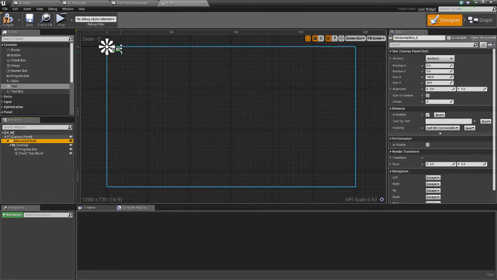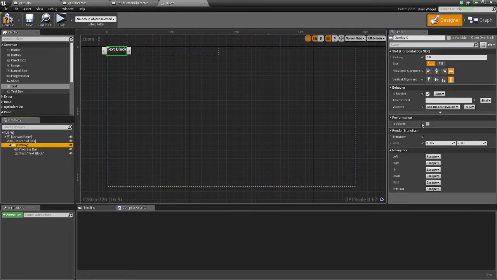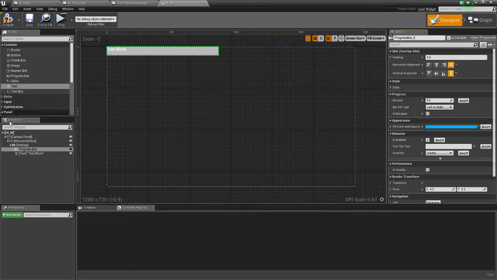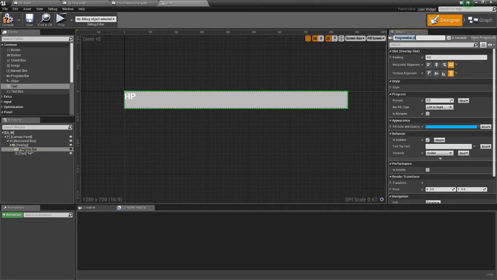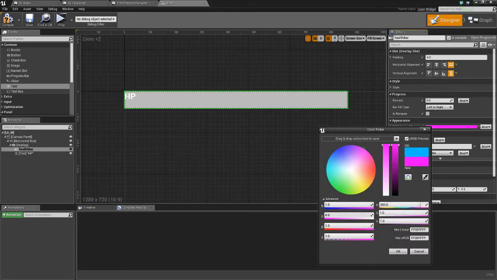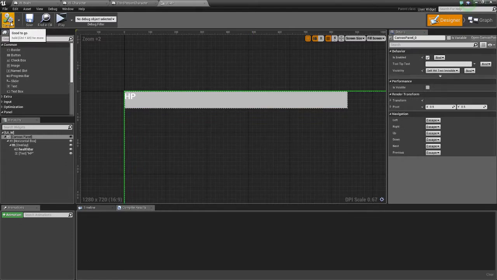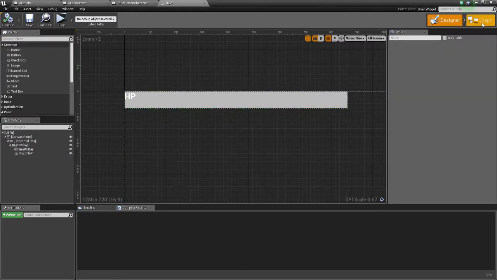And let's just open this guy up here. We'll go across here and then fill. And then I kind of like where that is. So we're going to call this HP. And the progress bar we want to set as a variable. So we'll do health bar with a capital B, lowercase h, camel case, I guess you could call it. And let's set the color to red. Red, not purple. There we go. Okay, so now let's go to the graph.